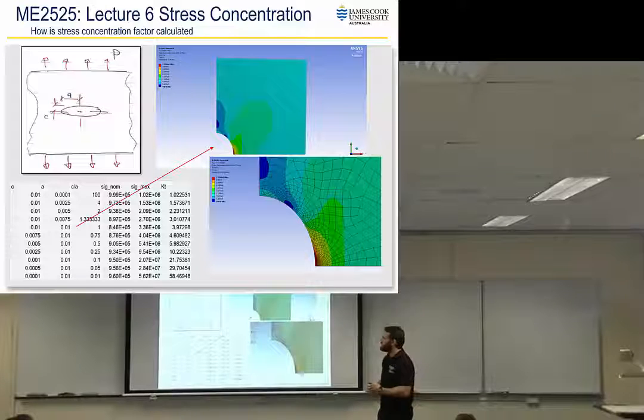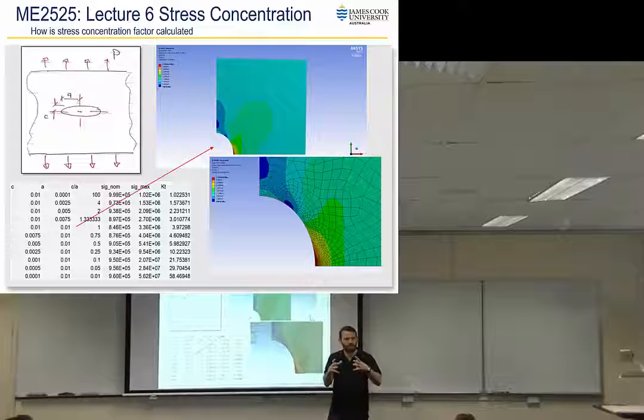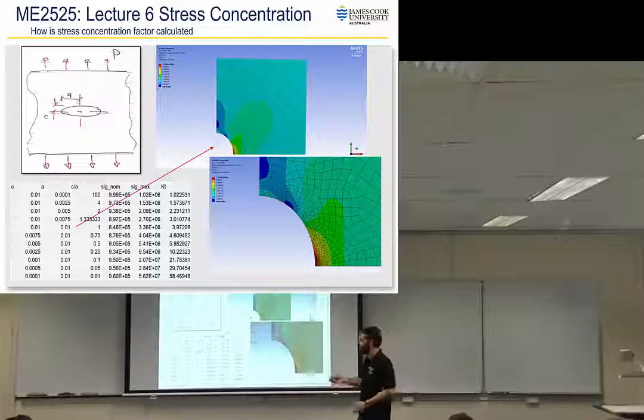slot. And because finite elements are really useful, and finite elements will actually calculate the stress concentration for us, because that's exactly what they're doing. You've got all these elements, and if one of these elements goes to two other elements, it's got a certain amount of force, and it needs to distribute that force to the other two elements, exactly the same as the atomic analogy that I used. So that's how FEA works. And when you do FEA, you don't need to use a stress concentration factor because it's actually calculating it by default. It's got the elements, it's doing that naturally, which is why it's so powerful.